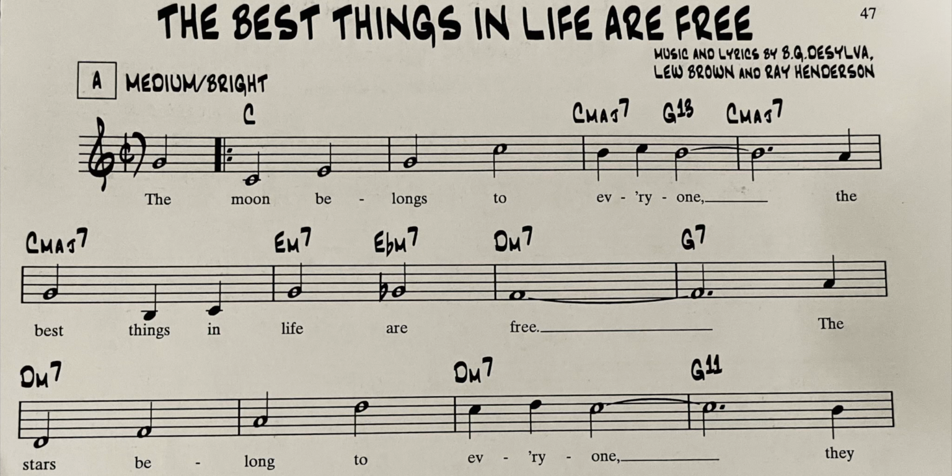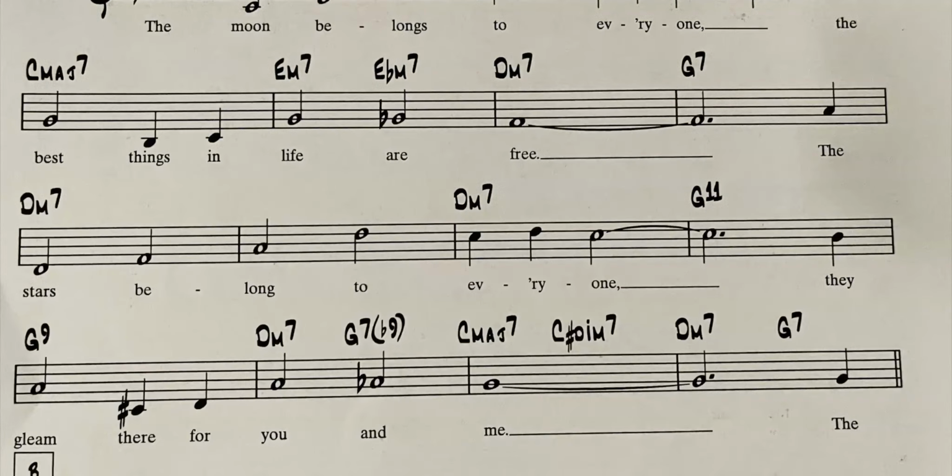You go to the next line, D minor 7, you can just play D minor. In fact, that D minor keeps going all the way to the end of the measure. And then G, you can just play a G there. And so on. And then next line, you got G9, that can just be G or G7, and so on.